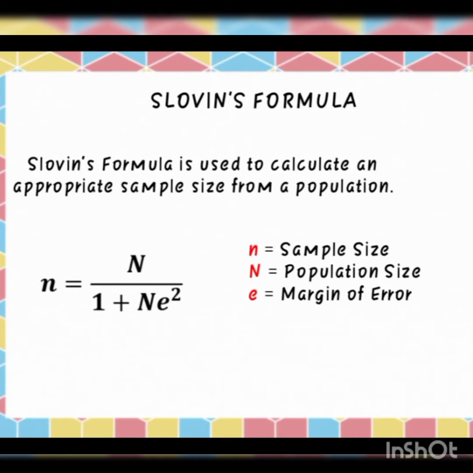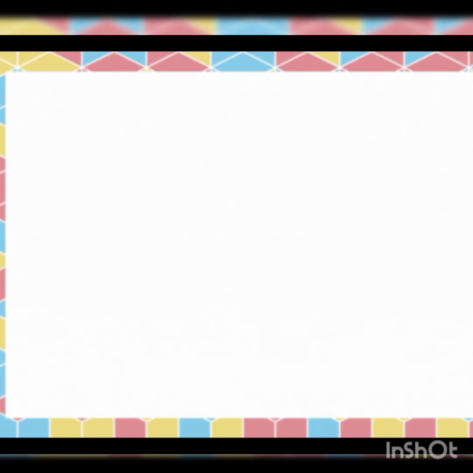Okay, so the smaller the value of the margin of error, the more confident or the more accurate the results you have. Pag bigger value po siya, malayo po yung makukuha nyo na sagot dun sa total population na meron kayo. Okay, again po, tandaan po tong formula na to, gagamitin po natin ito. So let's have an example.